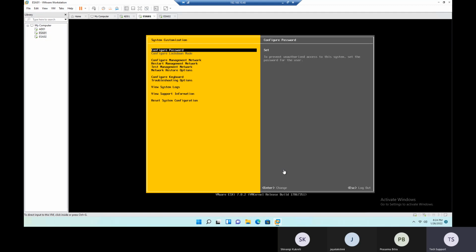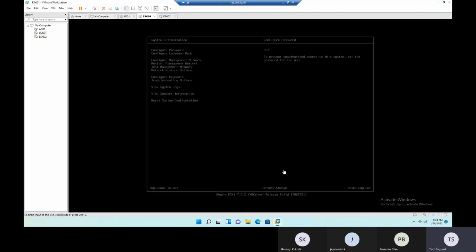In which scenario do we change the password? Most companies have some company standards, either on a quarterly, half-yearly, or annual basis, where they have to change all the servers' passwords. That is a company security benchmark. Some companies may require that every 6 months we change all our servers' passwords. Either root or a service account, all the administrator accounts need to be changed. That is a company standard. So in that scenario, we require this task.